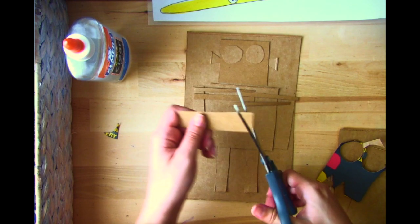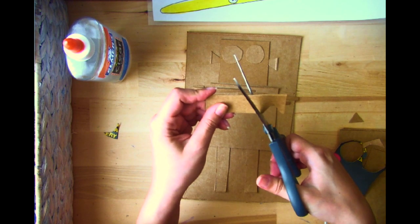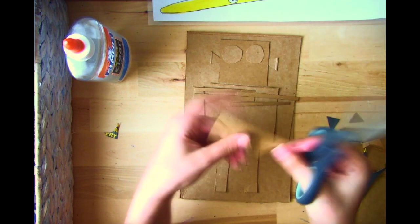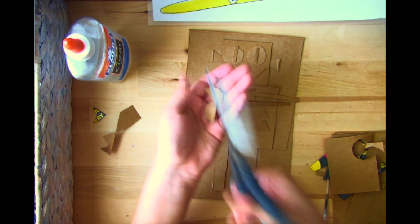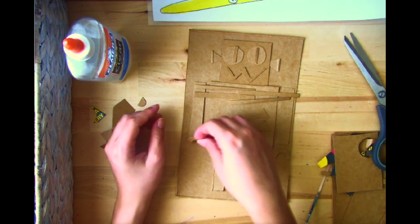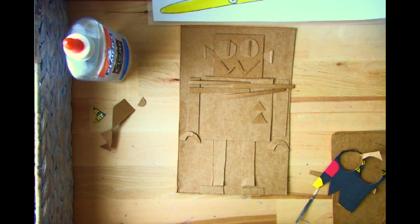Once I have the eyes, I'm going to start to focus on my smile. And I don't want him to be too happy. I kind of want him to be short-circuiting, right, when they kind of freak out. So I'm making a zigzag mouth. Now for his hands, I'm using these half circles to create kind of pincher hands. And two rectangles for his feet.